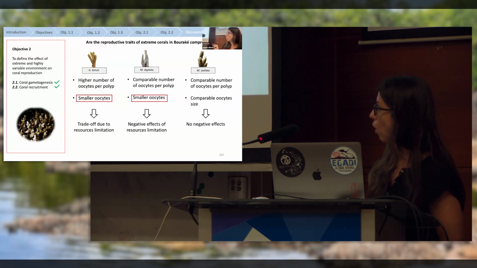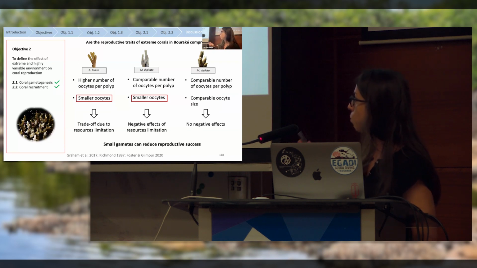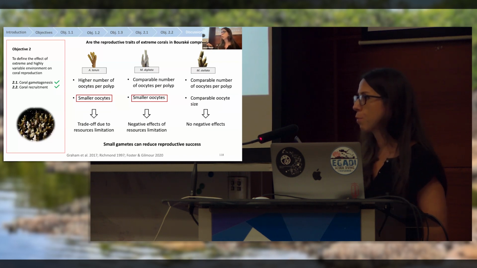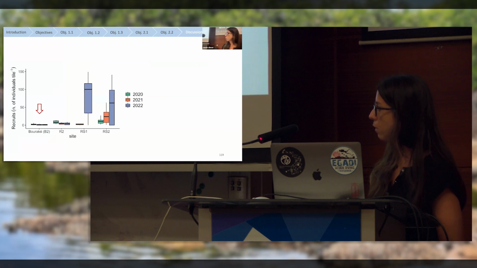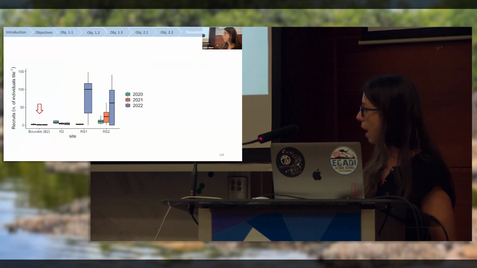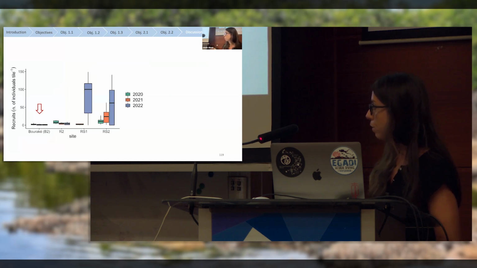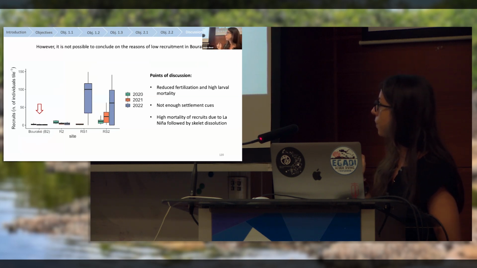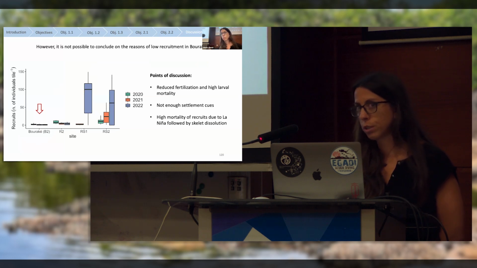Going on with the results of fecundity, we observed that the oocytes from Montipora digitata and Acropora tenuis were also smaller. We know that smaller oocytes can reduce the reproductive success of corals, which is what we observed in Burake, because we had really low recruitment. Larval retention could be high, and the larvae could have a higher survivorship rate. Indeed, we didn't test this hypothesis, so we can't conclude on this part of my thesis, because there could be different variables that affected the recruitment at that point.